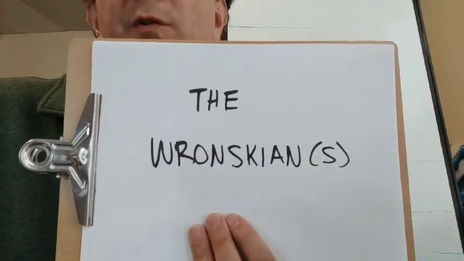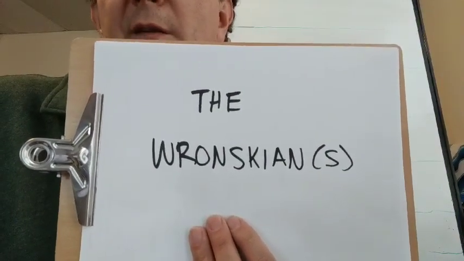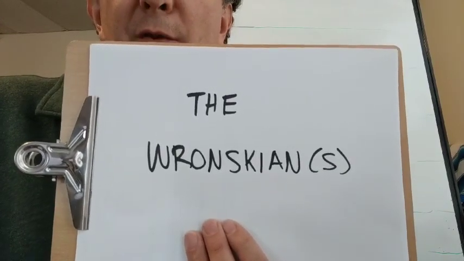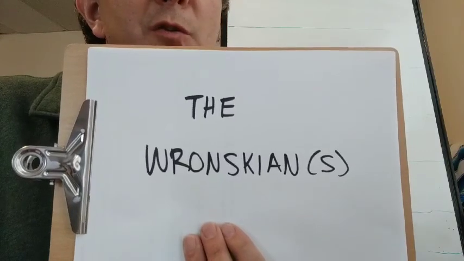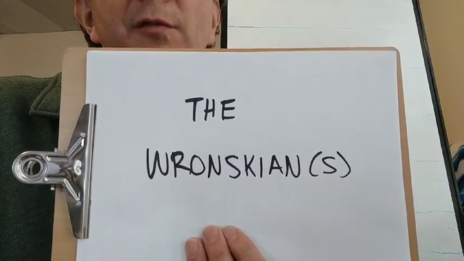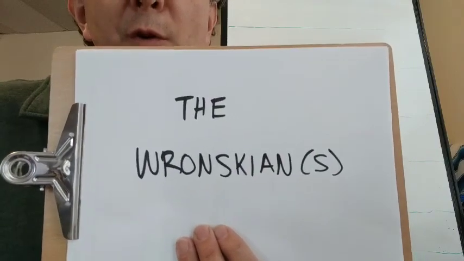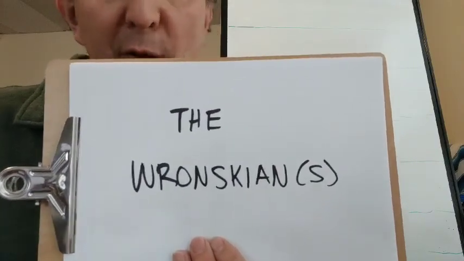A couple of weeks ago, we used a determinant called the Wronskian to decide whether k functions are linearly independent or not as functions. Now we're going to use a different Wronskian involving k vectors of functions. So let's review how the last Wronskian worked and then look at how the new Wronskian is going to work.